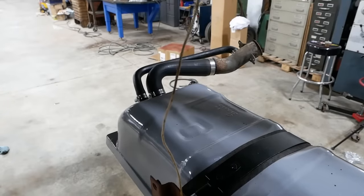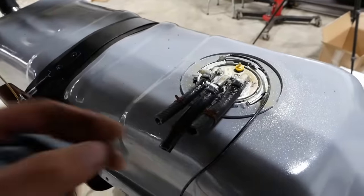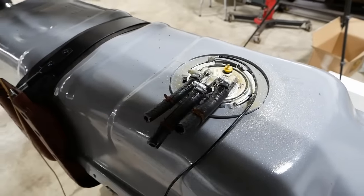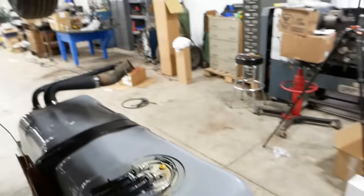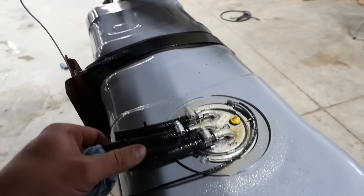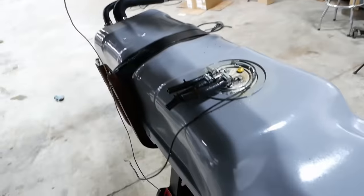Folks, I think we're ready. Got the filler neck installed, sending unit with the short jumper hoses and the straps. That should be all we need. My big concern is getting these jumper hoses attached to the hard lines. You're probably supposed to remove the box to do this, because the only access is right here between the frame rail and the bottom of the box, or the back of the cab, whatever that is. Anyway, it's gonna be tricky.